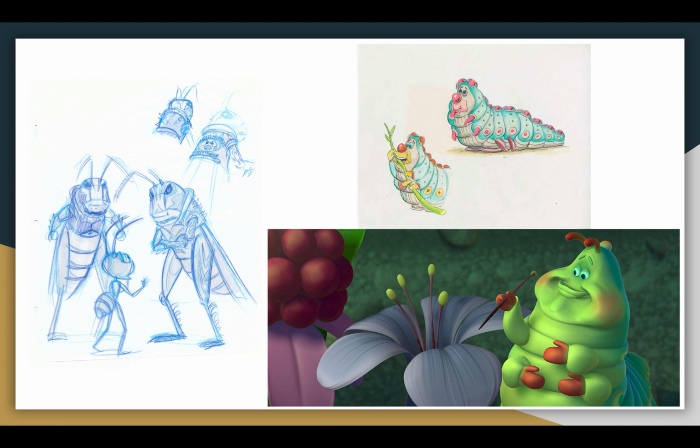Here are some early drawings for the film. You can see that each stage is important and may lead to a final product unlike anything from the early stages. The fan favorite character of Heimlich, the caterpillar, went from a drawing of a very clown-esque design and makeup to finally becoming the green and blue caterpillar we know in the film. The grasshoppers were first drawn with dark, menacing eyes, which were later changed.